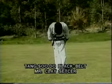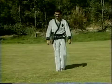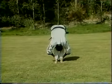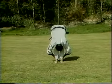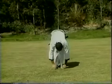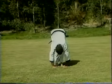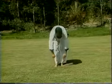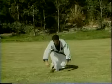Mr. Clay Setzer will demonstrate some stretching techniques essential in proper kicking. Bending over, keeping the leg straight without bending the knees. Mr. Setzer is grabbing onto his ankles and now pushing his palms down to the grass. Again, working the lower back muscles and the back of the legs.